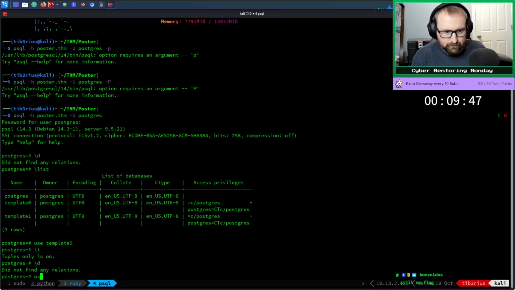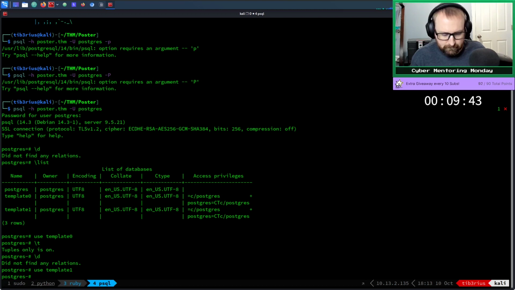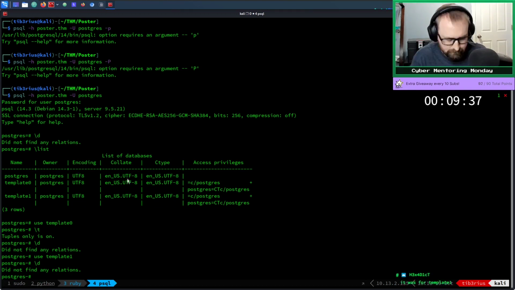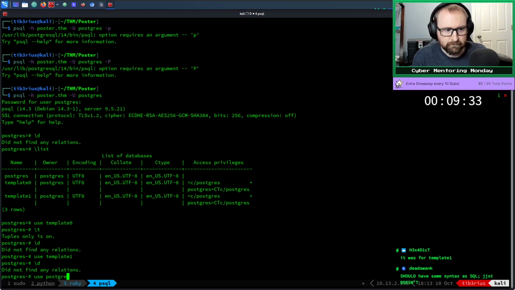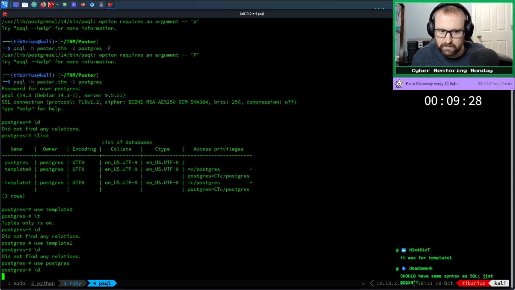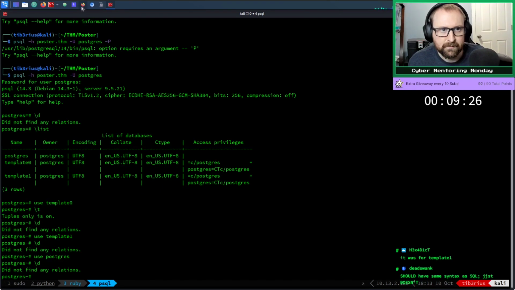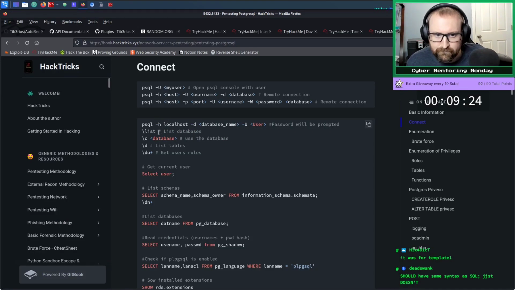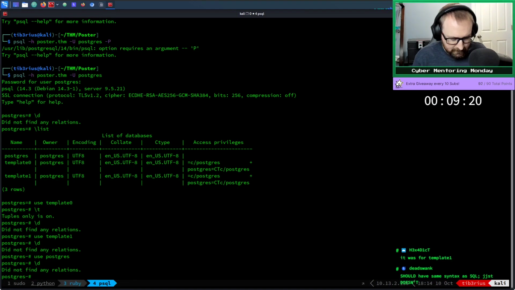Okay. What if we use template1? Use postgres. \d. Alright, what the hell? Oh, \c is used. So my use statements aren't even doing anything, apparently.